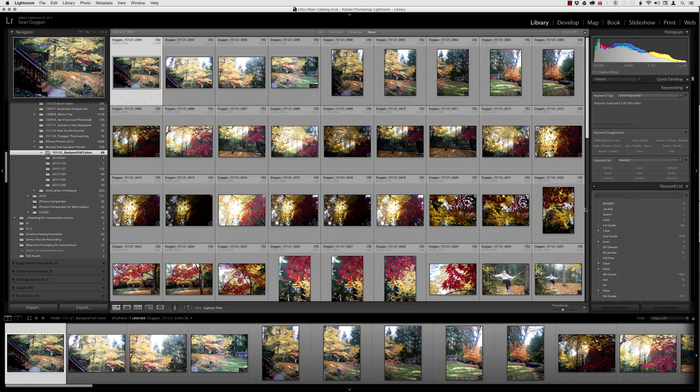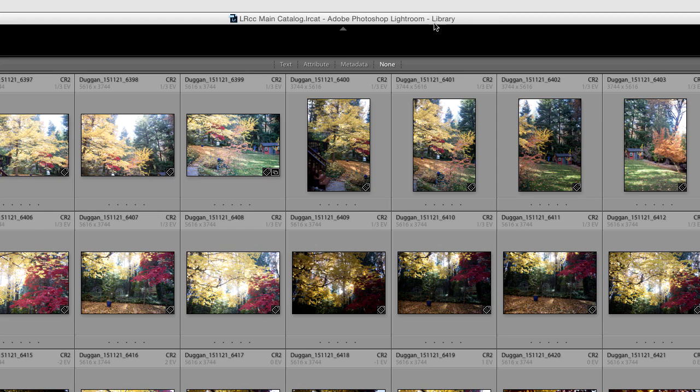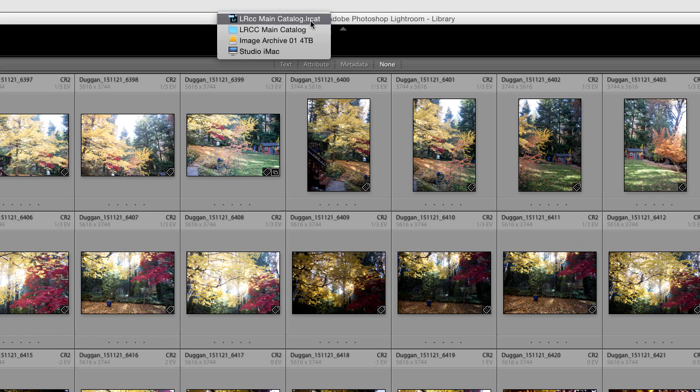So the first thing that you can do to check out what catalog you're on is that if you are on a Mac, you can come up to the top title bar of the Lightroom interface here. So just above the main interface where you see the grid view or whatever. And you'll notice that the name of the catalog is up here in the title bar. If you hold down the Command key on Mac and click there, or if you just right-click there, you'll see a little menu open. It'll show you the location of that. So I can see that this is the correct catalog I want to be working in, and this is the hard drive where it's in, etc.